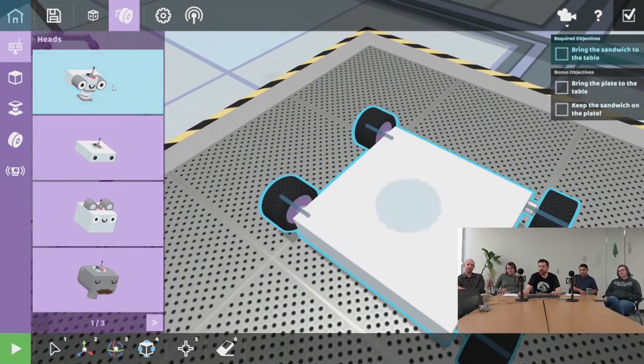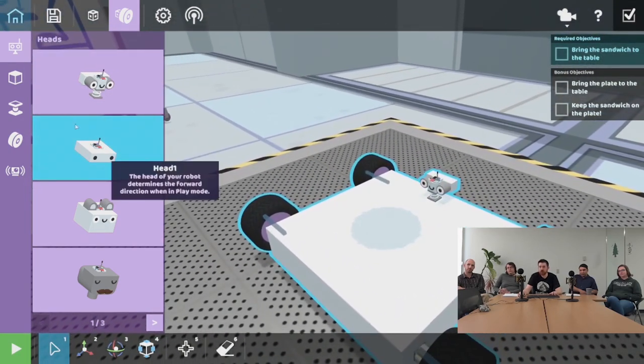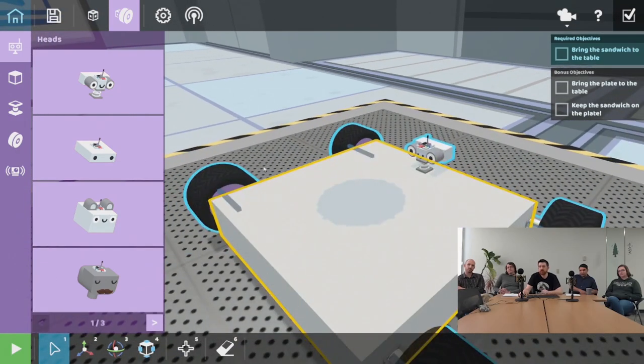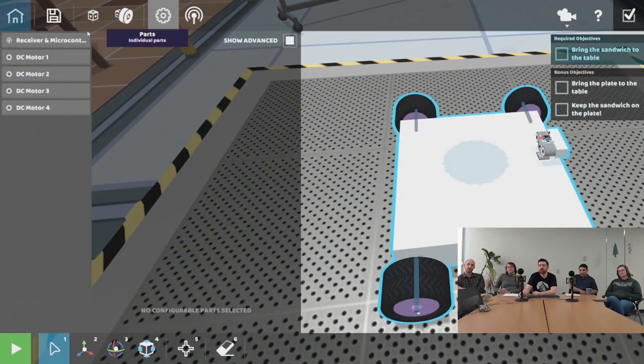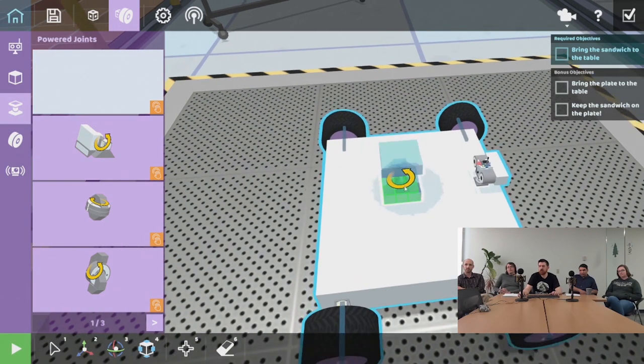So you've got heads, too. These are constructs, and these are just groups of parts. So all these are individual parts. We also have the wheels, just for quick accessibility. I'm going to put joint up on here.